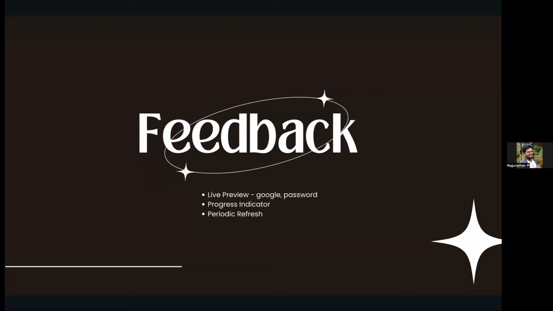And the password is one more example of a feedback step in an interaction. If you are entering a password and you click on that particular password text box, it reacts with some additional elements, like password validation, showing whether you are entering a strong enough password or not. So it says strong, weak, and so on, right? And another one is the progress indicator.